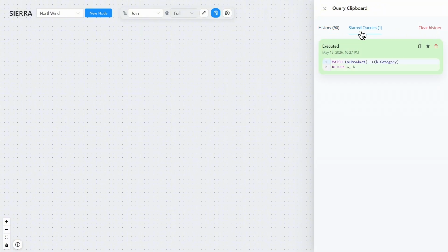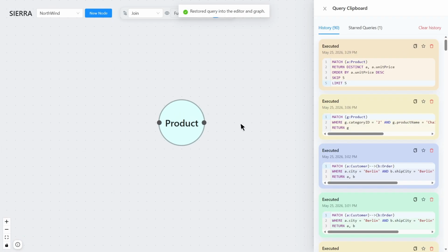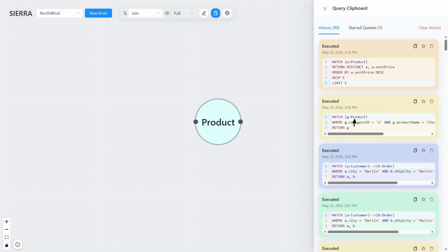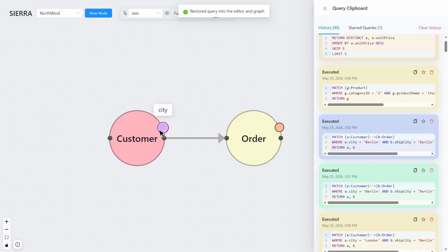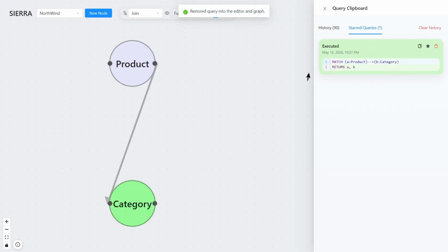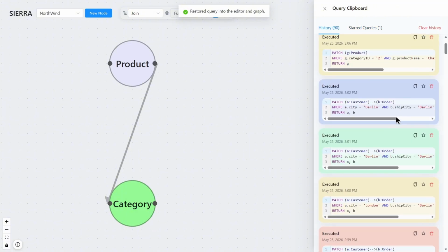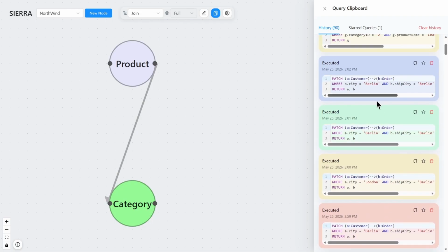I have already one query starred. Another handy thing is you can click on this restore query button. If I click on it, then it will restore the query into the editor and into the graph. Let's try another one. As you can see, this one is quite different. And if I go to starred queries, I can restore that as well. And I can also delete queries which were not useful for me.